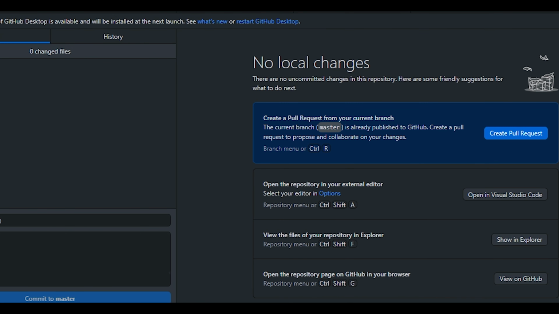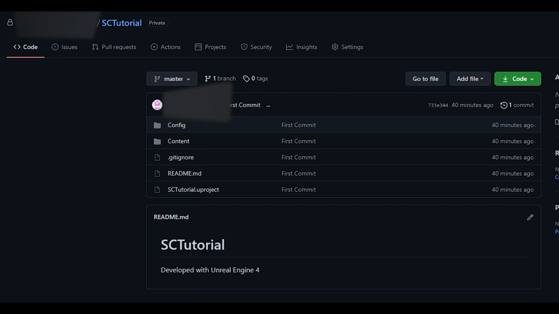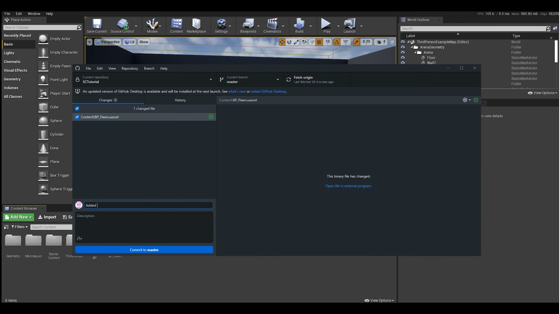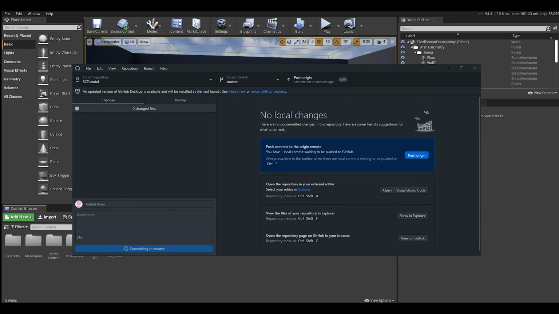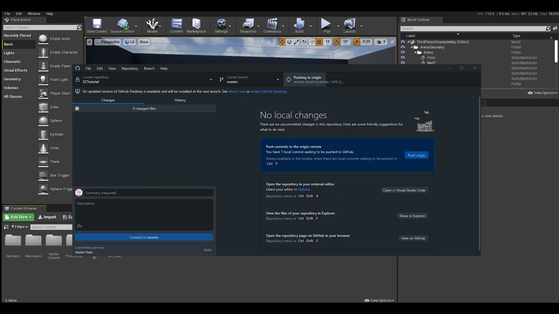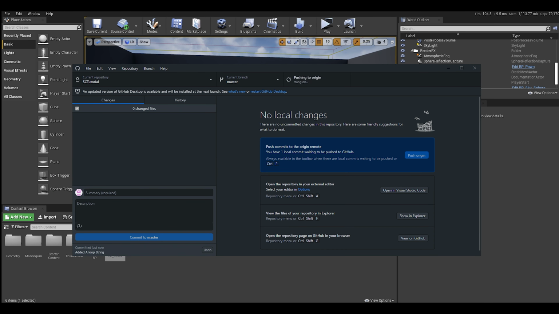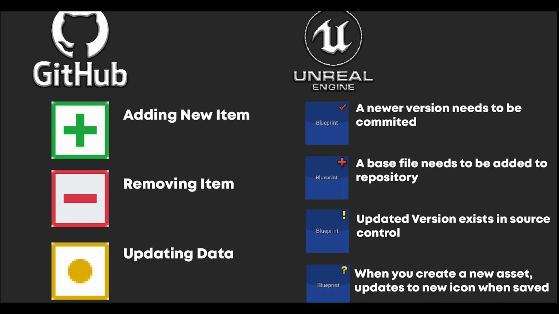If you go back to the main page, you can see 3 buttons. This will be easy access to opening code or opening your repository. Now, let's move on to pushing more items. Here we have an actor. This will automatically be added onto GitHub Desktop. All you would have to do is add a name and push it. This is the same with adding in code, any data. Here is an image which shows what each icon is for.